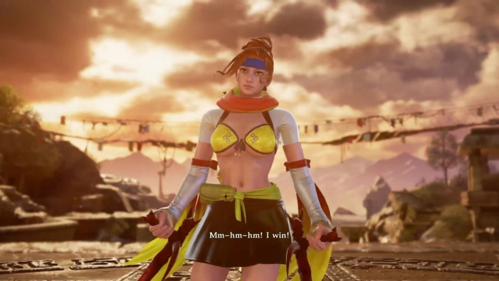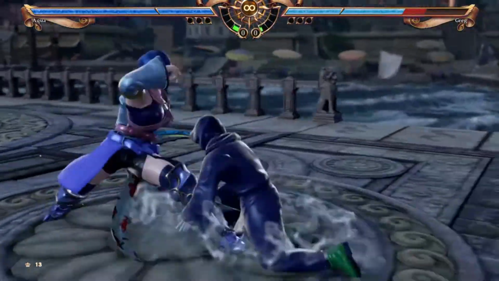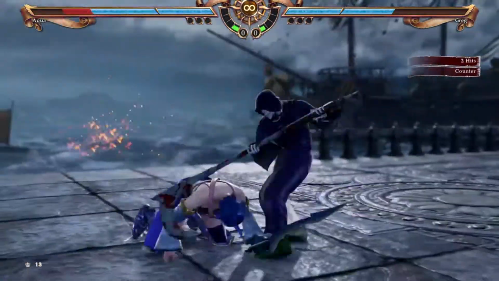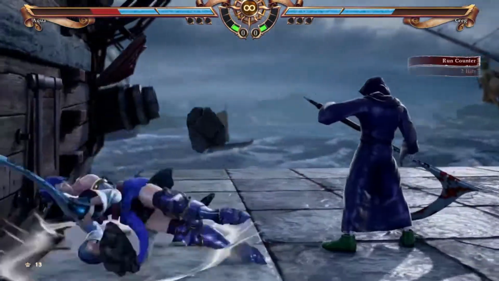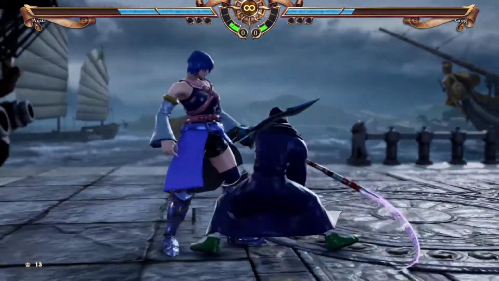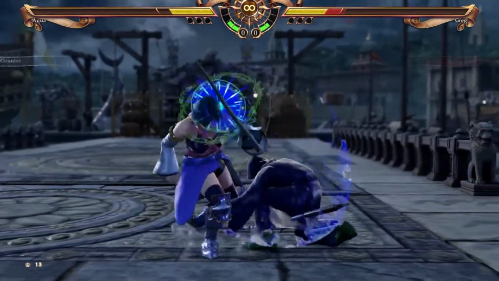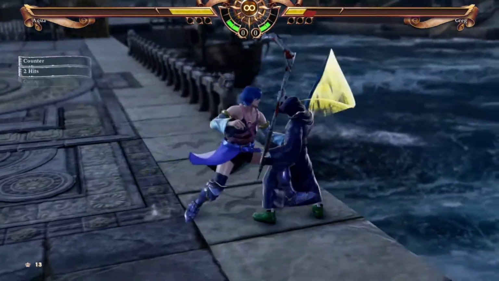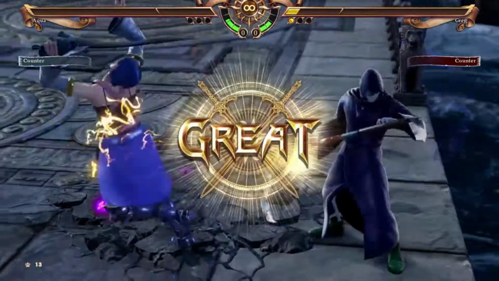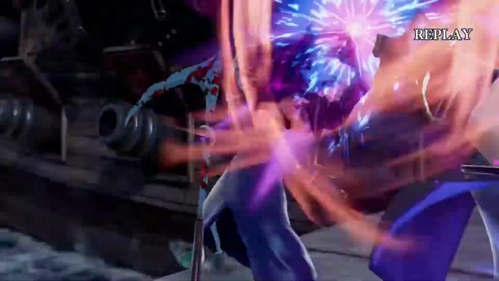Battle 1. And that's pretty much all the new characters I have to show, but I decided to just do a random select, and it ended up being Master Aqua from Kingdom Hearts Birth by Sleep versus Greg the Grim Reaper from Conker's Bad Fur Day. Another random mix-up. Uh-oh. This isn't looking good. Come on, Aqua. Fight back. No! Oh. So close.